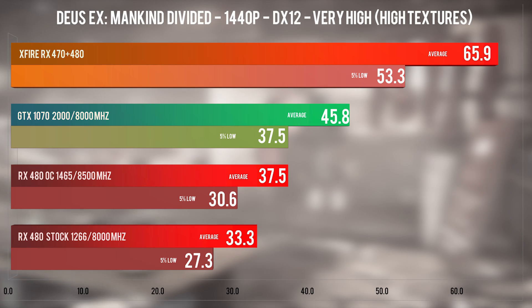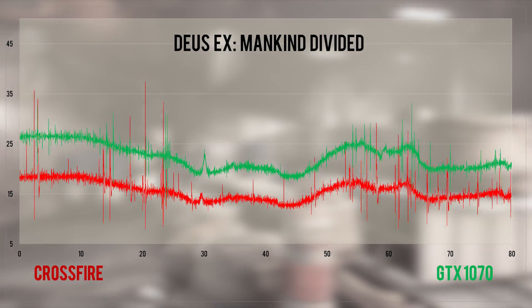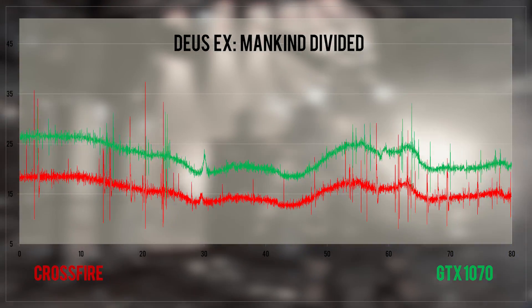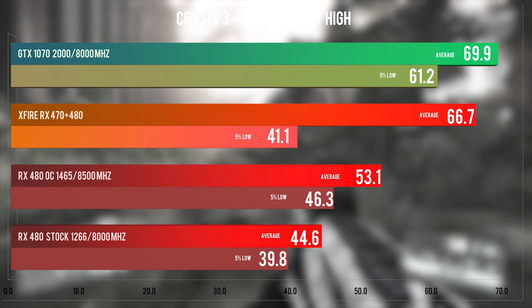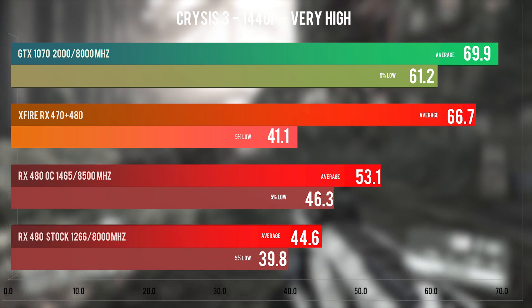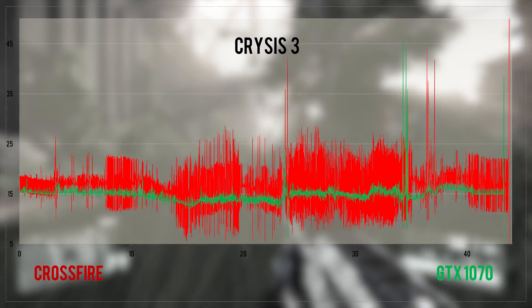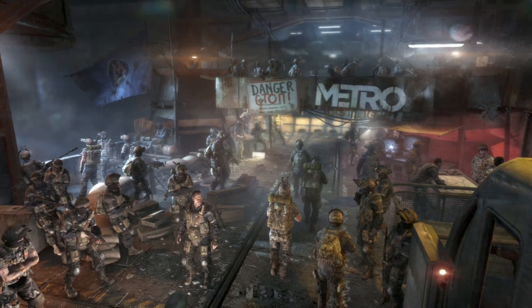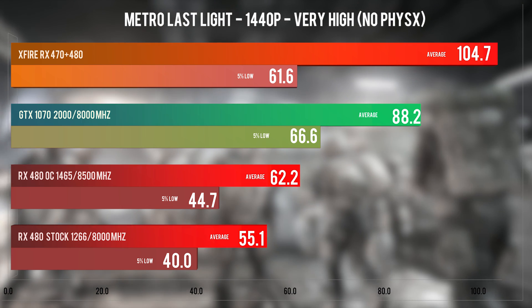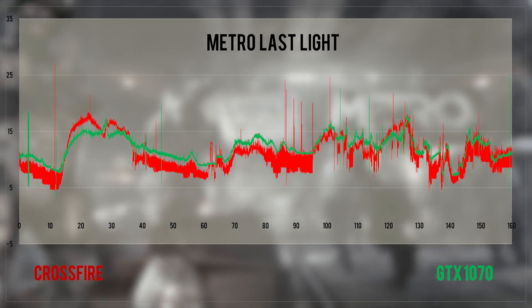The graph would suggest massive microstutter in Tomb Raider but the game was really smooth. Although running on the same engine, Deus Ex doesn't exhibit this, which is kind of strange. It's kind of sad to see an older engine like CryEngine 3 do so well with multi-GPU setups, scale to more than 4 CPU cores, while 2016 engines are limited to 4 CPU cores and don't care about an extra GPU. This is why I keep using Crysis 3 for benchmarking — it was so ahead of its time. I also threw in Metro Last Light, a good example of an older engine that does well with multi-GPU setups. In contrast, Mafia 3 is so unimpressed by my crossfire that I might as well disable the second card entirely.